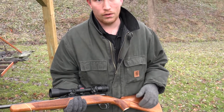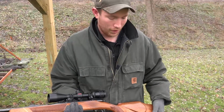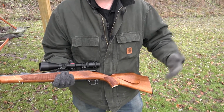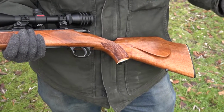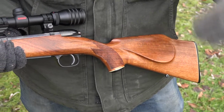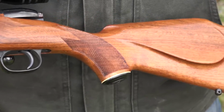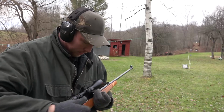You know, I know Remington and Browning, they like to dress their rifles up still once in a while. Yeah, they're gonna cost you. And that's the thing, like this ran me under $600, and it's just super solid, very pretty. The fit and finish is just, I can't find nothing wrong with it at all. So anyway, I'm gonna quit rambling about it. We're gonna see how this damn thing shoots.